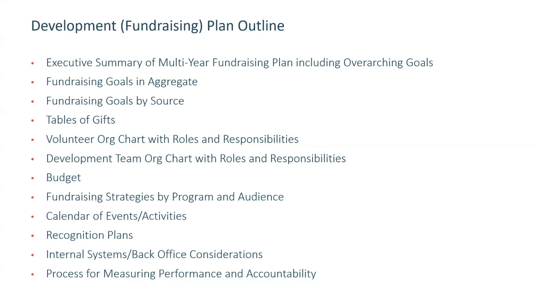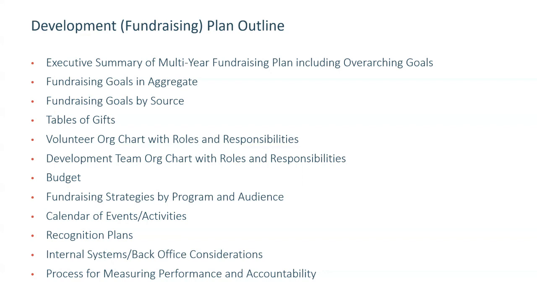Separately, you'll want to list, over however many years the plan covers, the fundraising goals by source. So how much is going to come in from the board and major gifts, from estate wills and trusts, how much is going to come in from corporate and gala, et cetera. So you're really trying to parse it out and help people understand those goals. And when I talk about the goals in the aggregate, let's not forget that we're also talking about total donors to the organization as a goal, retention rates, acquisition rates, all of those kinds of things as well.